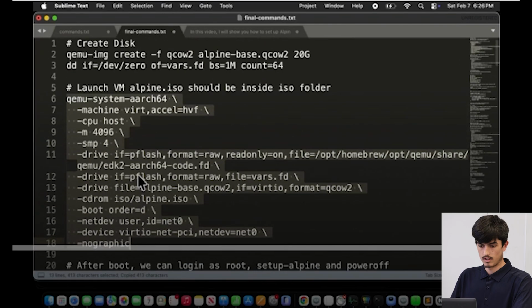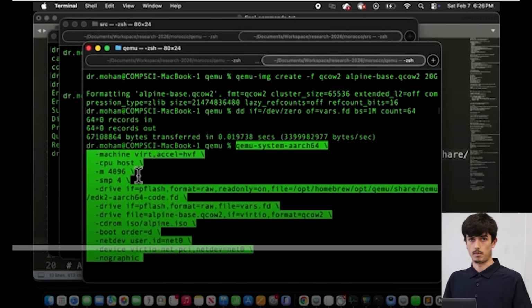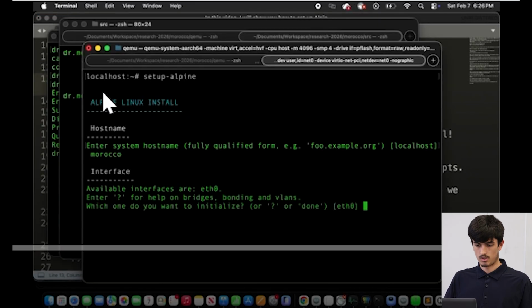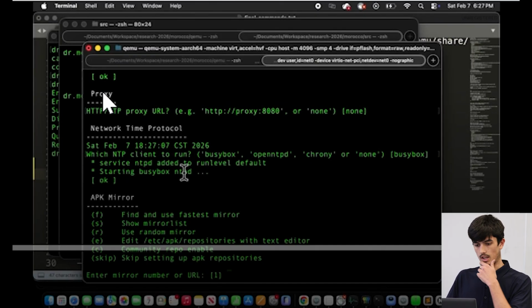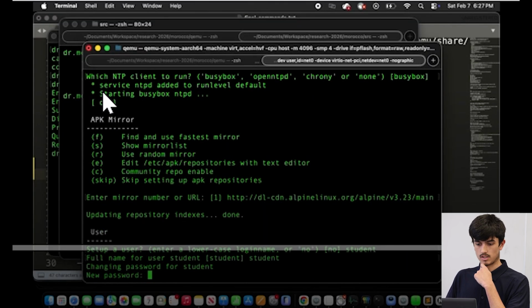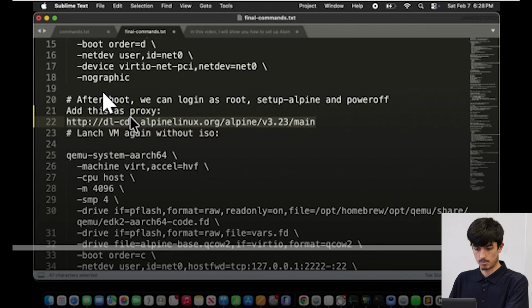You will run this command to launch the Alpine virtual machine isolation file, and then you'll have your virtual machine set up. Then you can start installing software onto your Alpine virtual machine.